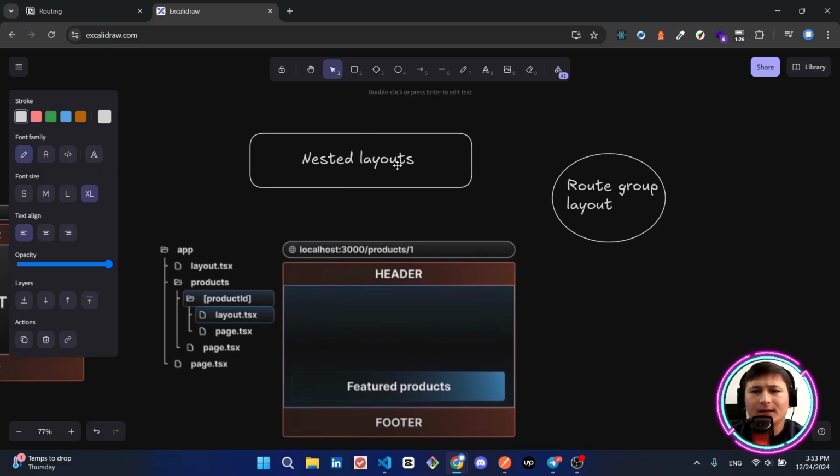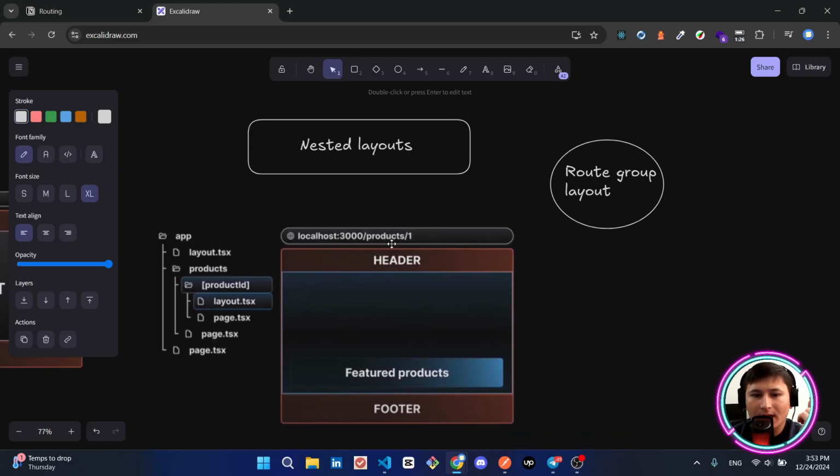Nested layouts. What does it mean? Nested layouts are not the same as a root layout, because it's another case.